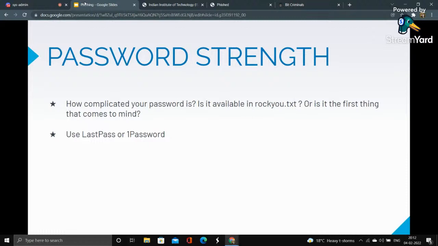Moreover, password strength is something that is only valid if the hackers don't already have your password. Chances are that the hackers have hacked into some database of a website where you registered, and the website might be insecure, so it was easy for the hackers to gain your credentials. And once they have your credentials, it doesn't matter if your password is the world's most complicated password. They already have it. So what should you do?